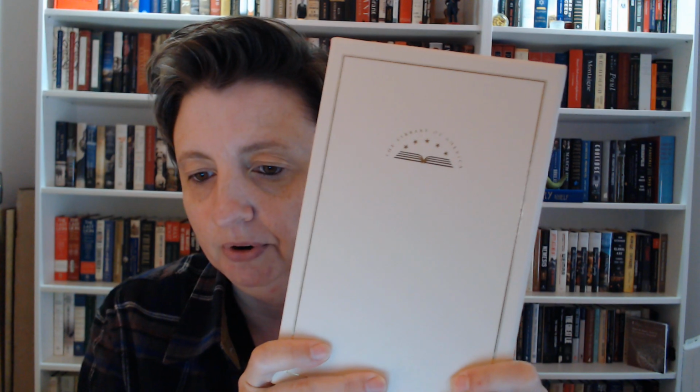Sorry. So this is the slipcase, and I love it. I love slipcases. I guess it's the Folio Society that got me started on that. There's the branding on the slipcase, the Library of America, and this gold gilt, and it's gold on the spine. Take this out. It's got a little bit of stuff on the edge there. A little bit of fuzz from the slipcase. That doesn't happen often. It just must have been the way that slipcase was made.